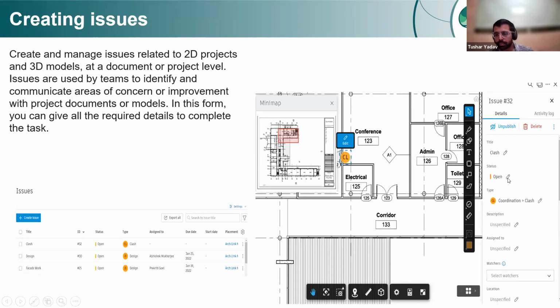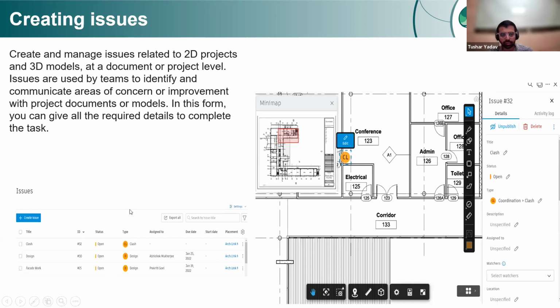So now, when you have created an issue, for example, I have created an issue and assigned it to a team member, the team member will get an email notification that this particular issue has been assigned to them, and they have to resolve it within, say, 3 days, 4 days, 5 days, whatever the timeline is. And then they will be opening it, so they'll be seeing that issue.